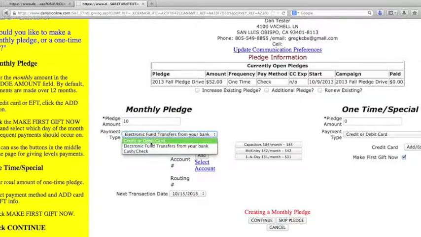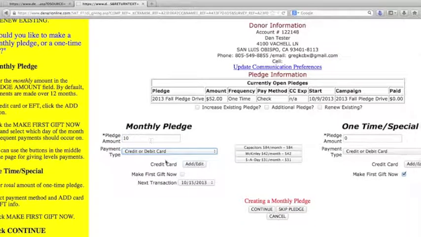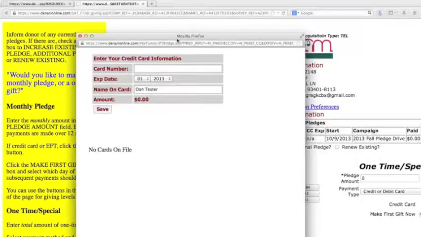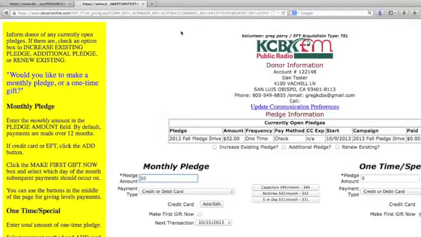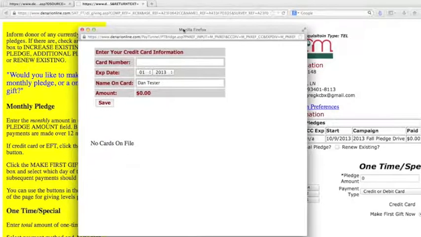The other option, credit or debit card, kind of the same thing. We're going to do add edit credit card. We're going to get a window that asks us for the card number, expiration date, name on card, and again, the amount remains zero.